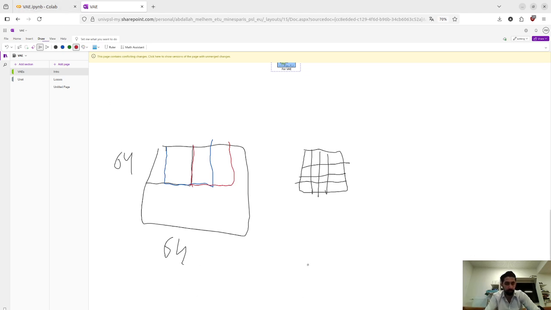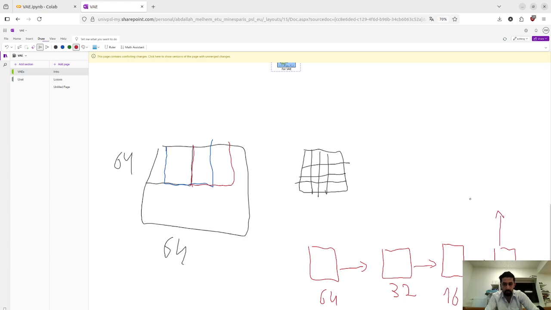So initially we had an image of size 64 by 64. After the first filter, we'll have an image of size 32 by 32, and this is because we applied a stride of 2. And then we would have an image of size 16 by 16, and then 8 by 8, and then 4 by 4.